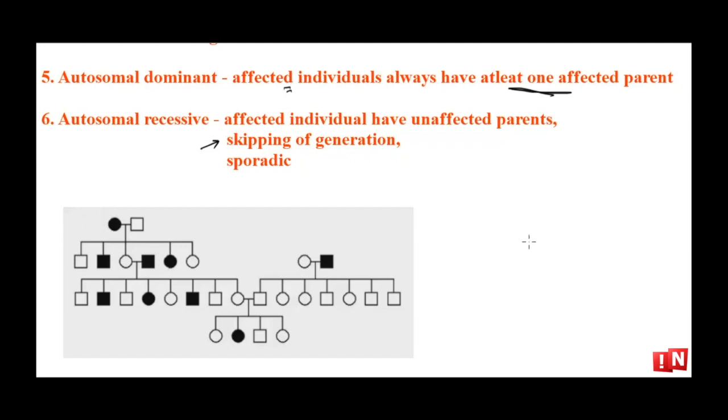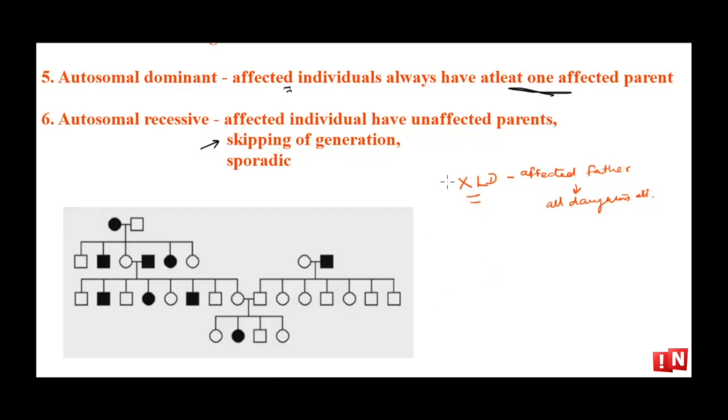Now, let's come to X-linked, dominant or recessive. If it is X-linked dominant, the condition I said is an affected father would have all daughters affected. Okay. So, let's see. There is an affected father. We can see over here. Is he having all affected daughters? No, none of the daughters are affected. Look at here also. There is an affected father. All the daughters are affected? No, only one is affected. Two daughters are unaffected. So it is not X-linked dominant.